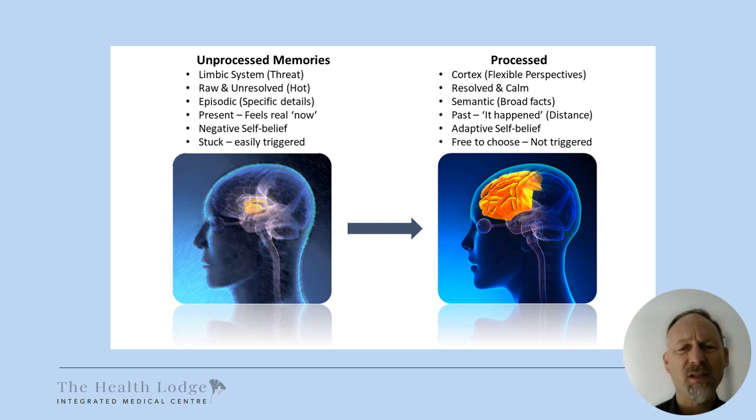And there's a real risk with these very stuck, isolated, episodic memories: it makes experiences feel like they're in the here and now. And that's another part of the injury. When we are affected by events intensely, one aspect of the injury is we're left with a negative belief about ourselves, others, or the world that just keeps coming up really fast and really easily. It makes things feel like it's in the present and in the now. And again, these memories are very sensitive.